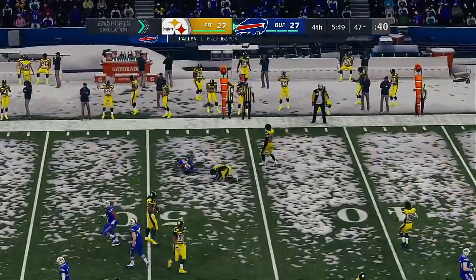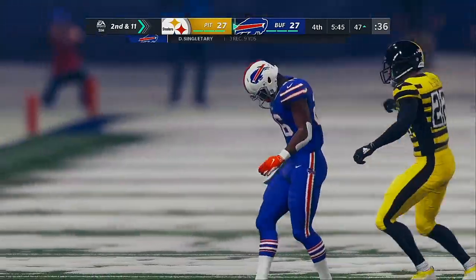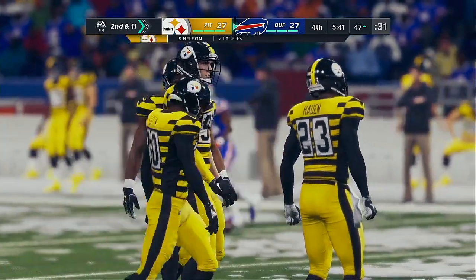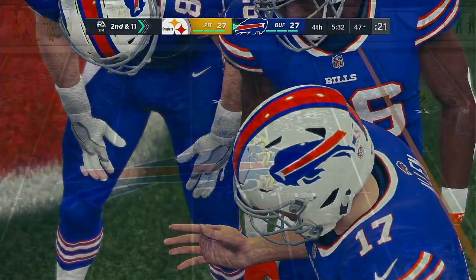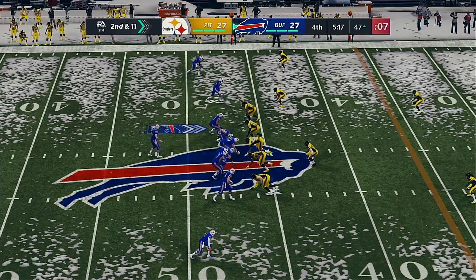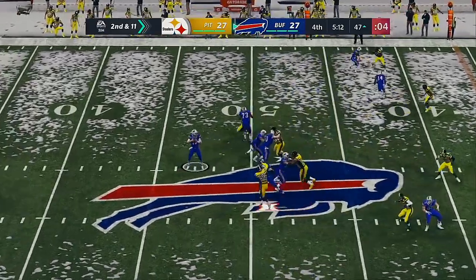Now left side on the swing pass. And he'll lose yardage here, back at the 47. He was unable to shake free there, and they'll cover him for a loss of a yard. Well, they try to swing it out left into the flat, complete, but really nice open field tackling. And they played that one like a great boxer. They were on their toes on that one. They weren't back on their heels reacting to the play. No, they saw it, came right for it, and made a nice tackle for lost yardage.